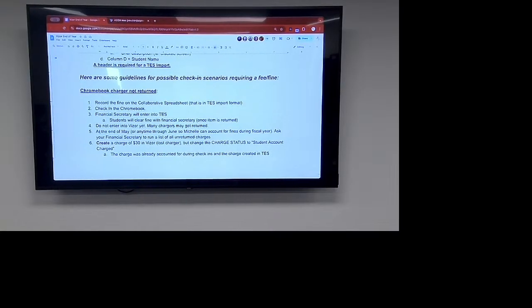And so the challenge is, are we going to make a totally separate system at the end of the year that's different than what we've been doing all year long, other than the timing thing for things that we think are going to come back and have to be put into charges?